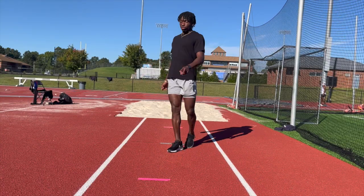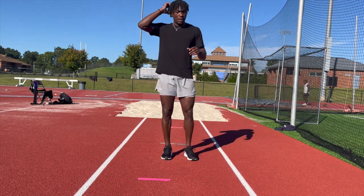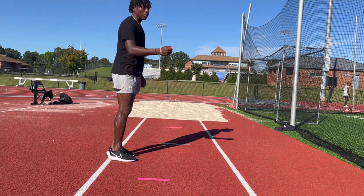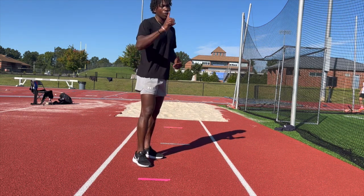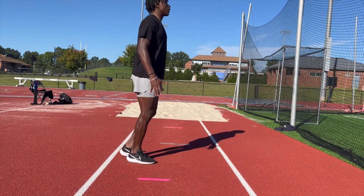Drill number two. These are gonna be your B-skip switches, right? But it's targeted for the triple jump again. When you do B-skips for sprinting, you put emphasis on that strike into the ground. Now that's great for triple jump, because triple jump is more about maintaining horizontal velocity than it is vertical. So this is the normal way to do a B-skip.